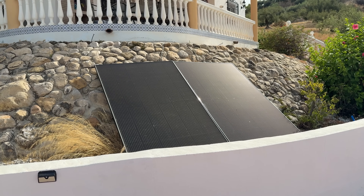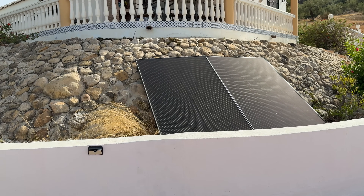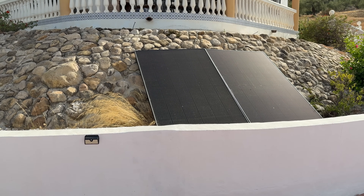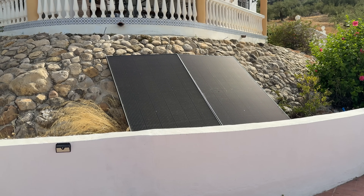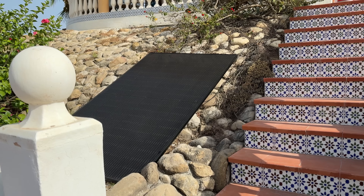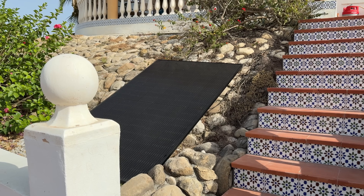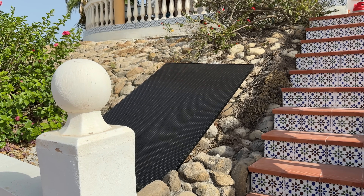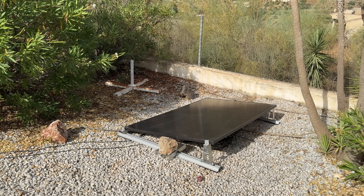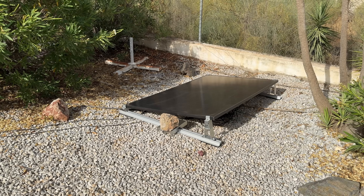I'm not exactly sure where I'll have them installed permanently yet, but for now they're right here. These are 450-watt solar panels. It really depends on how much sun you get and where they're positioned. My system makes about 10 kilowatt hours per day — about half of the electricity I use every day. I have two panels here, a third panel that gets sunlight in the morning, and a fourth panel in the backyard that gets the most sun later in the day and evening.